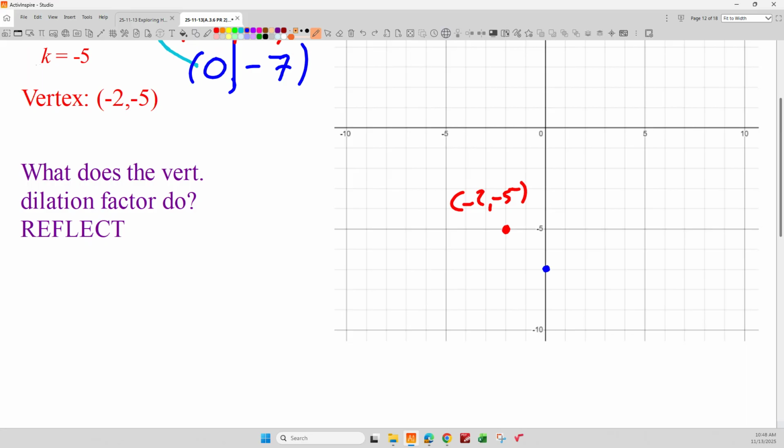0, -7 is right there, and then that's all I need, right? Once I know that other point, then for the absolute value graph, I can reflect that point and I get the shape of my graph. Start at the vertex, then I need one other point to determine the shape. We got it. Online, all you'd have to do is start with the red point and then add the blue point, and it graphs the function for you. Okay, give me thumbs. How we doing? Does that make sense? Let's try another one.